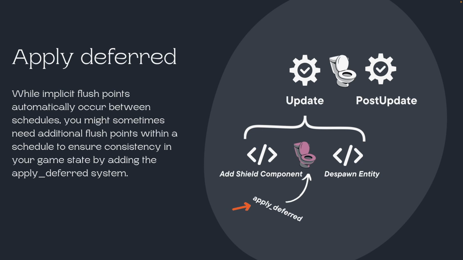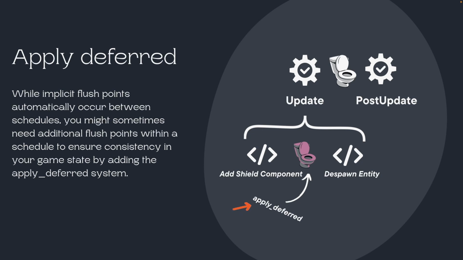Great, so now we understand explicit system ordering and flush points, and how to add our own flush points using apply_deferred. But unfortunately, scheduling is a very hard problem, especially as our apps scale. You'll have multiple dependencies where systems from one plugin will need to run after systems from another plugin. You won't really want to import all kinds of different systems from various plugins and use these APIs to order things. Occasionally you will, but I suggest that you use the explicit system ordering APIs mostly to order systems within a plugin. For example, we might order the different systems in the movement plugin, like update velocity and update position, to run in a specific order.